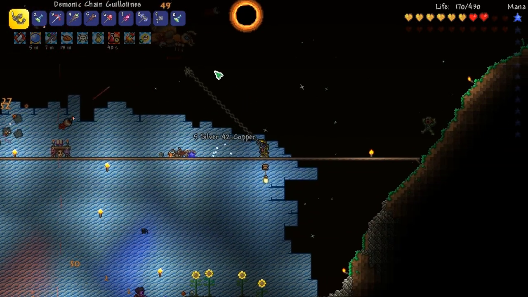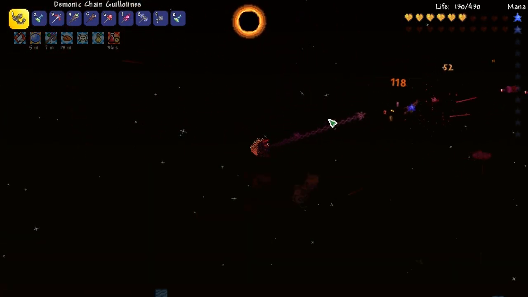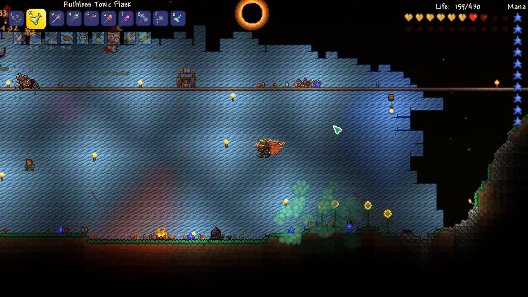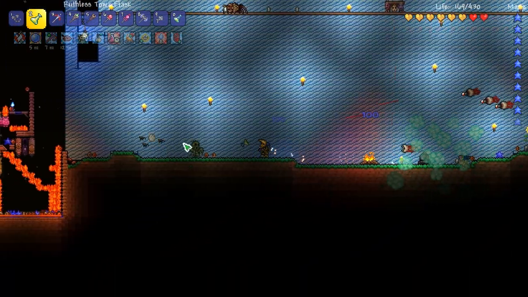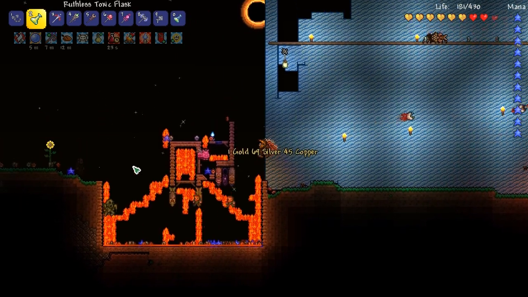Especially coming from expert mode, I'm like, man, every boss should be 10 times easier. I don't need to prepare at all. Mothron, you're gonna drop some. Hey, drop a broken hero sword. What a dick. Oh, look, drop the butcher's chainsaw. When are you guys gonna drop the thing I actually want? Like, rude. They drop everything else.